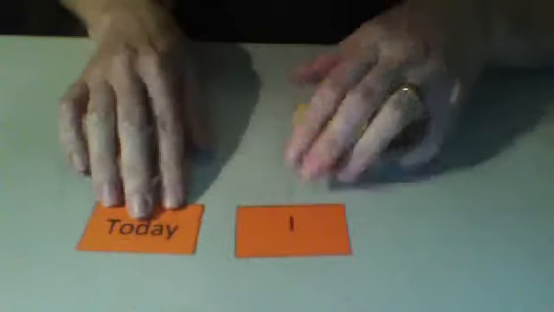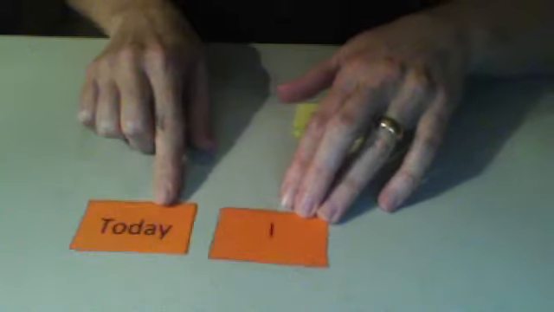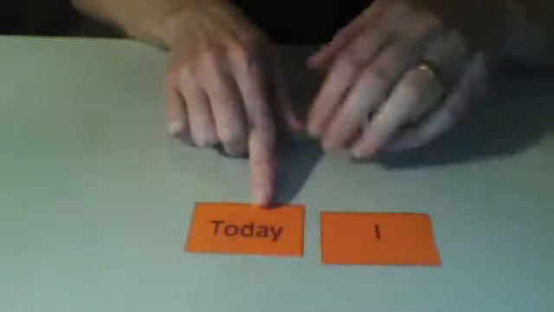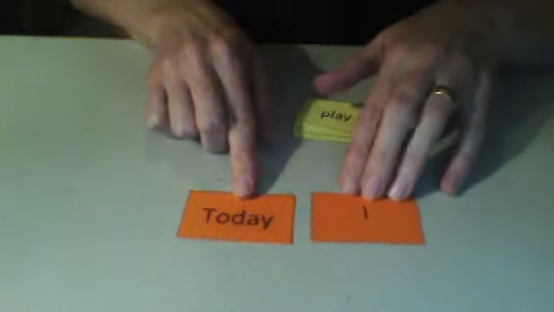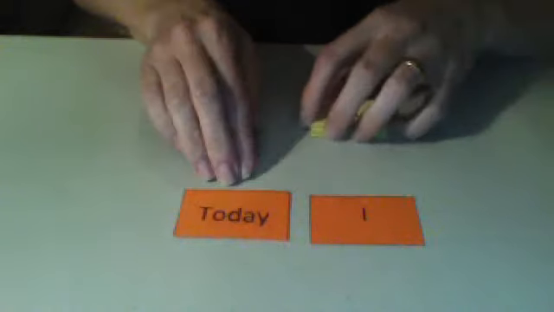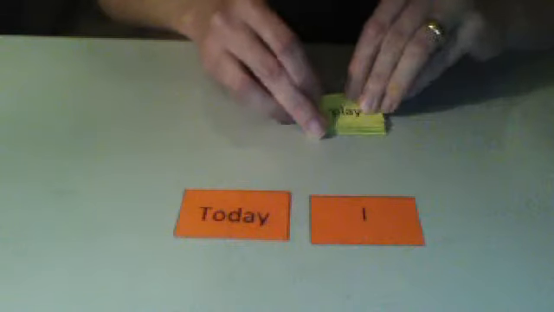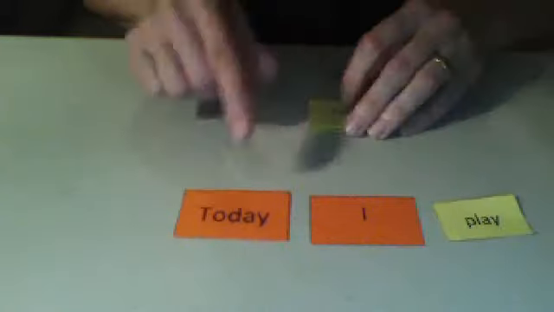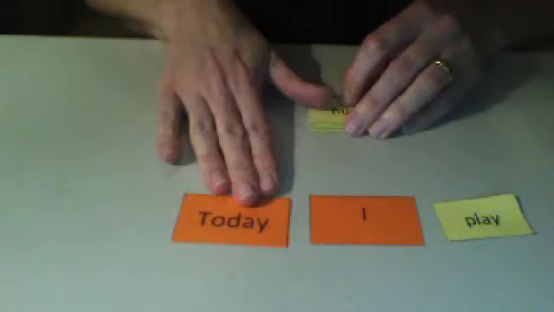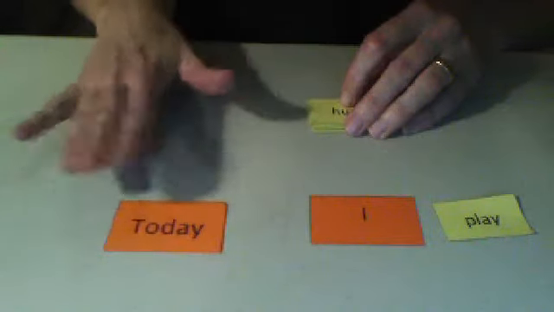Start with I. That's the easiest pronoun. And today is really more so just a cue for present tense. So, today, and here's my list of verbs. These are regular past tense. So, like I said, we don't really need the today. That's just a cue. So sometimes I use it, sometimes I don't.